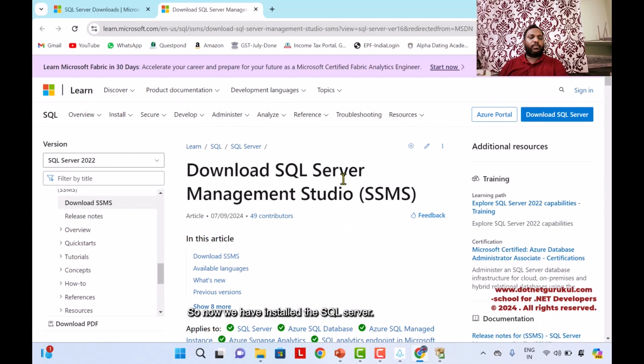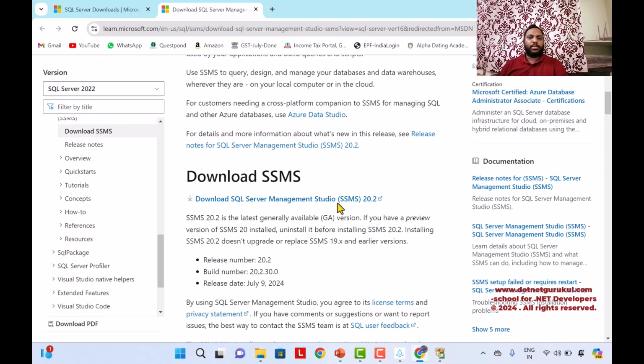So now we have installed the SQL Server. Now we are installing the SSMS, which is nothing but the tool for the SQL Server client, where we can connect to the SQL Server and work with the databases. This is getting downloaded.